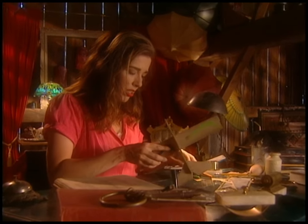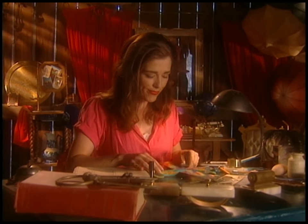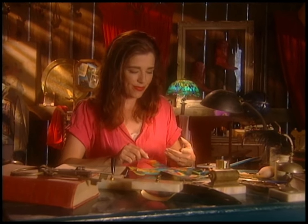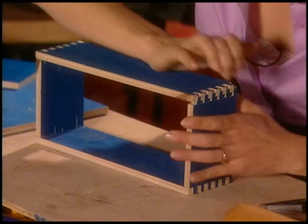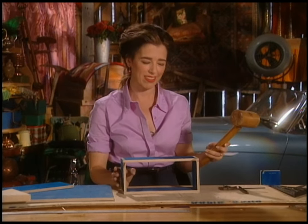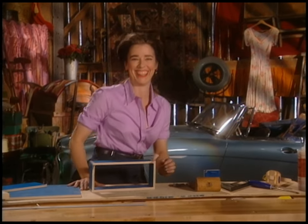Remember when your mother told you it wasn't nice to grunt? Well, there are times when it is nice — like when you're moving the couch or doing any kind of heavy physical labor. Your body needs an outlet, and a grunt is a lot nicer than a prolapsed pyloric sphincter. If you find yourself making the sounds you made when you gave birth, it's time to use the wooden mallet. The joint should be about this tight — you should need to hammer them together. Now that it's together, if you have a victory dance, it's time to do it.